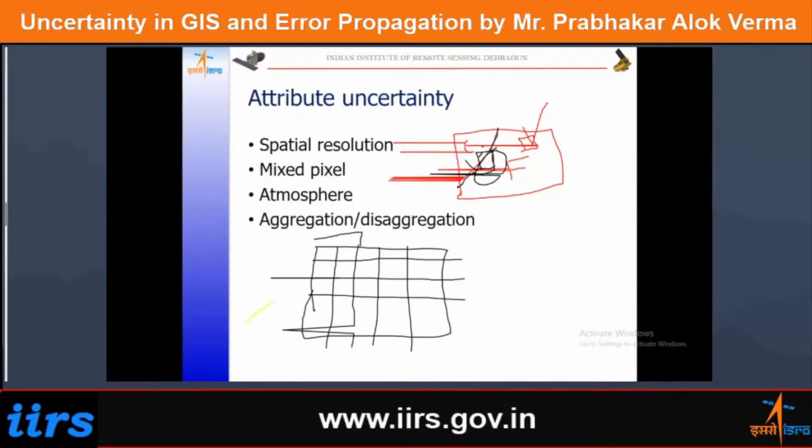Because of this process also, attribute uncertainty may come.